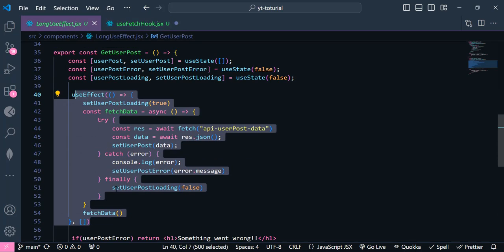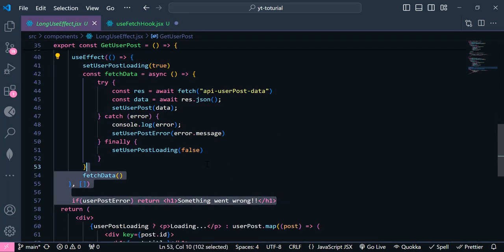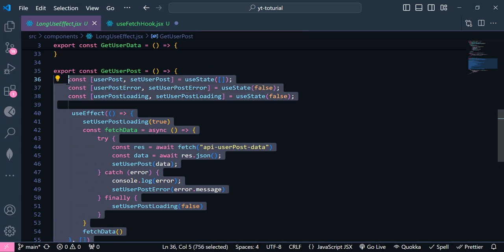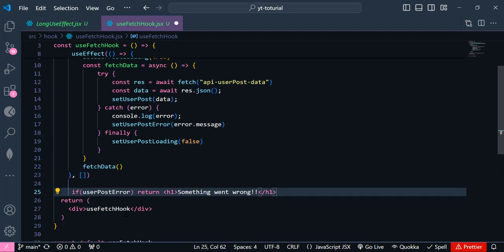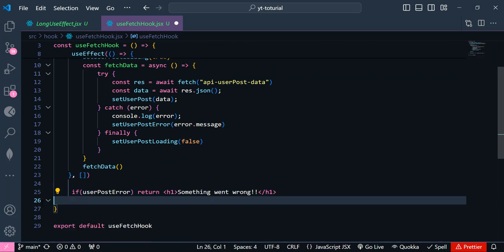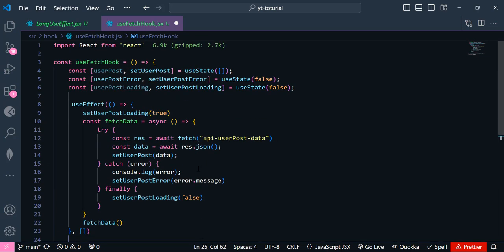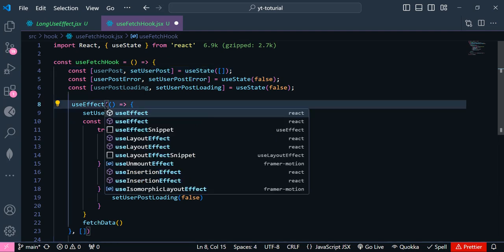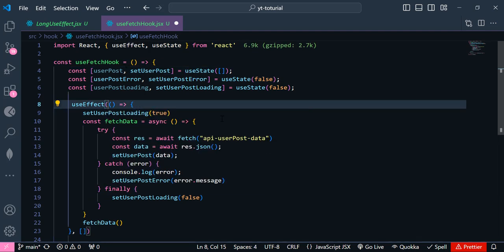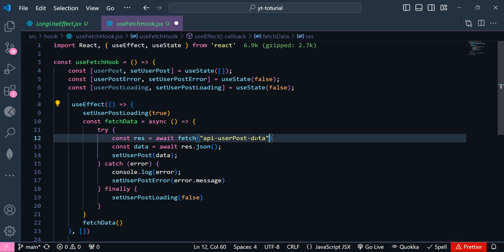So I just copy everything from here. Let's copy all of them, and I'm going to paste them here. Okay, so let's get rid of this return for now. Let's import this useState hook and also the useEffect hook. So now as you can see, we need to have a different API for both components, right?